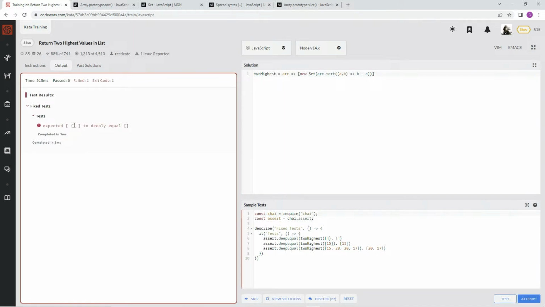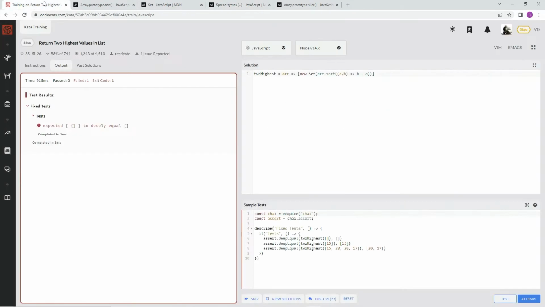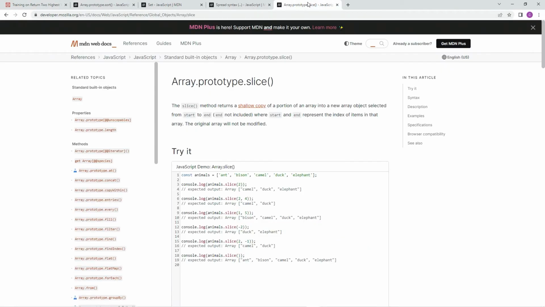see, now it's doing something stupid like this. So to make sure it just gets straight up in brackets, we're going to use the spread syntax right here, which allows an iterable such as an array expression or string to be expanded in place where 0 or more arguments or elements are expected. All right. So basically all we're going to do now, it's an array. That's array-like. And see, now we've got an array, and it's unique, and nothing's being repeated.